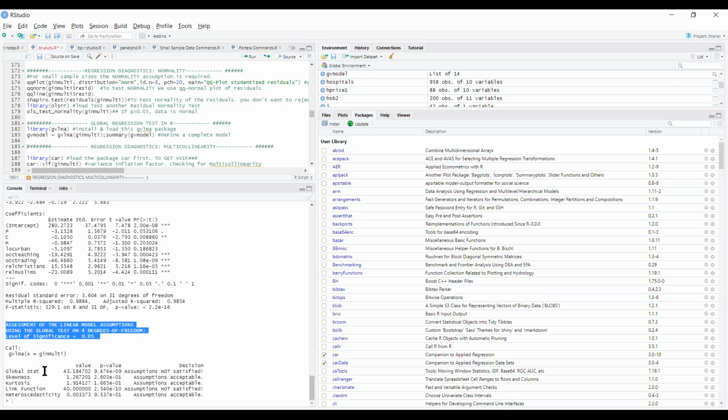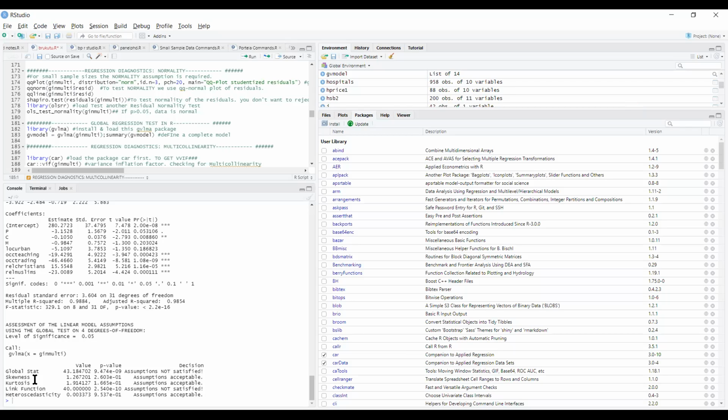So it first checks the global. So I was saying that it gives you the assumption test.